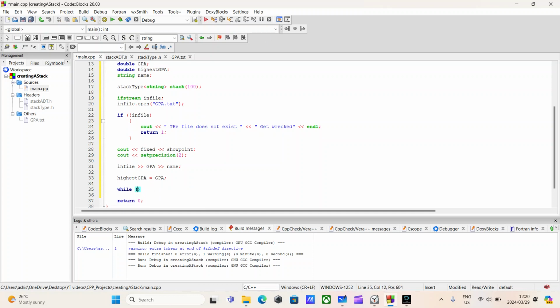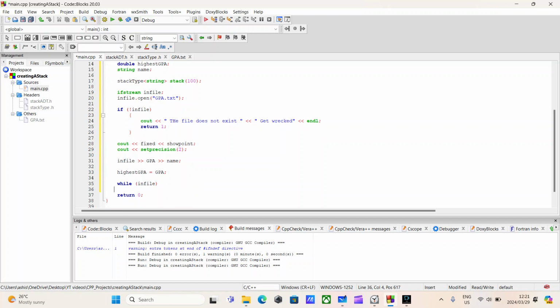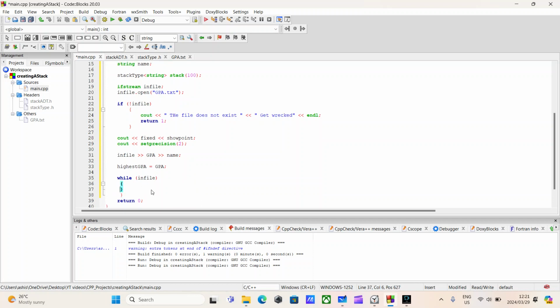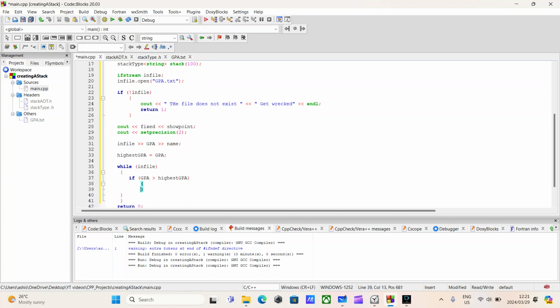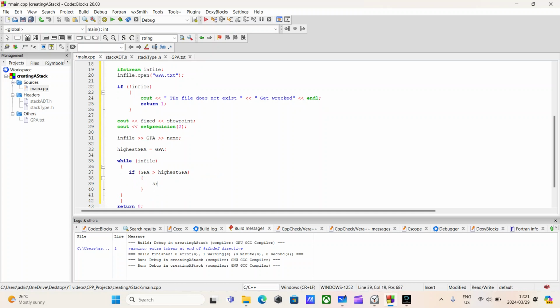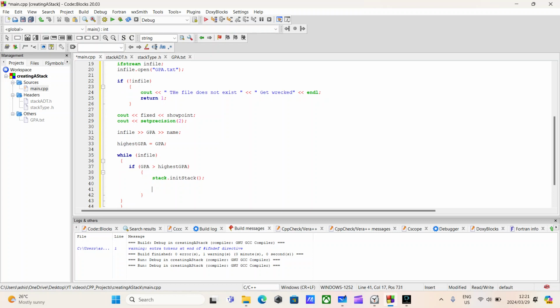While inputFile, so while we still have data within our input file, if GPA is greater than highest GPA, we shall initialize our stack, stack.initializeStack, which is a nice way of saying we read a higher value, so let's clear out our current stack.